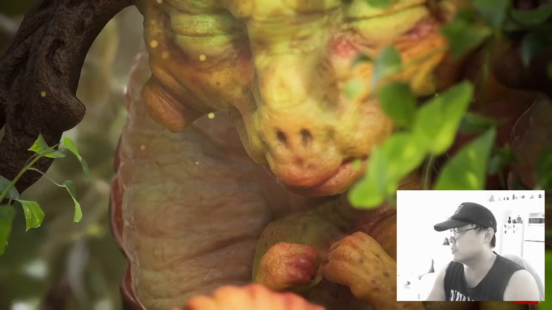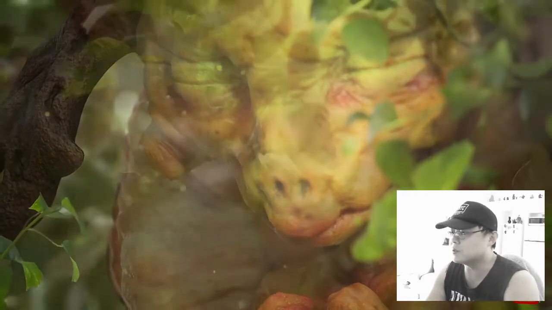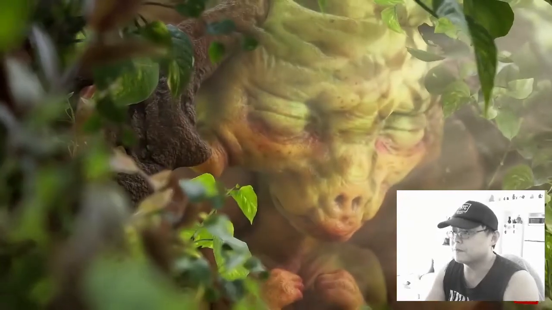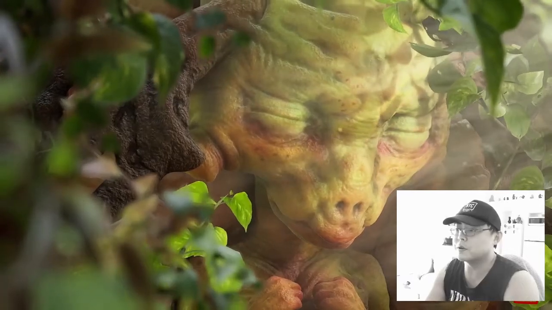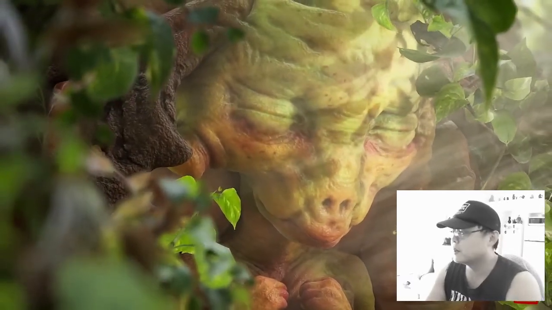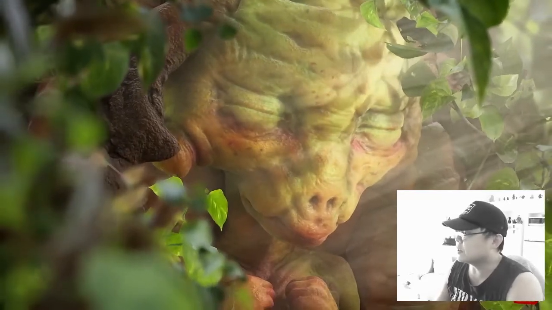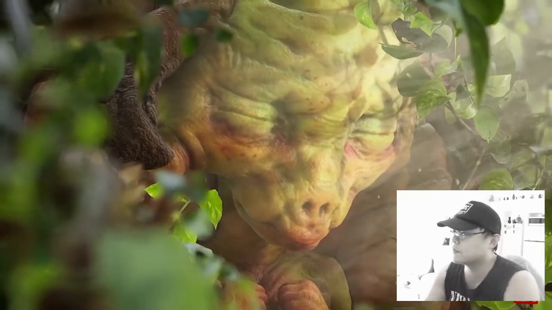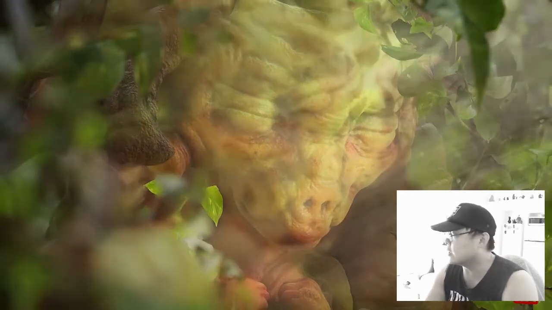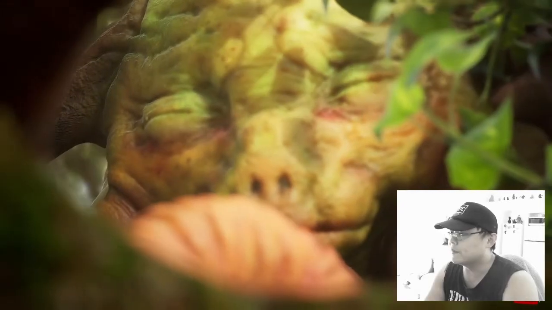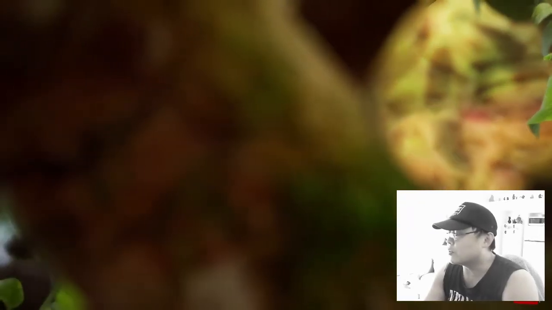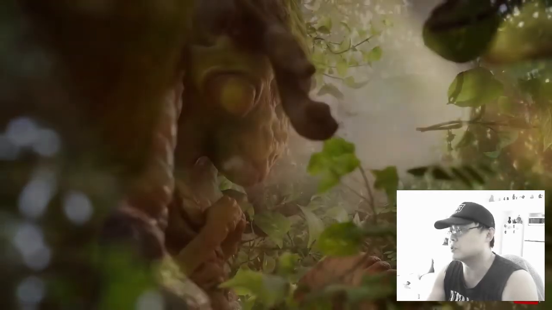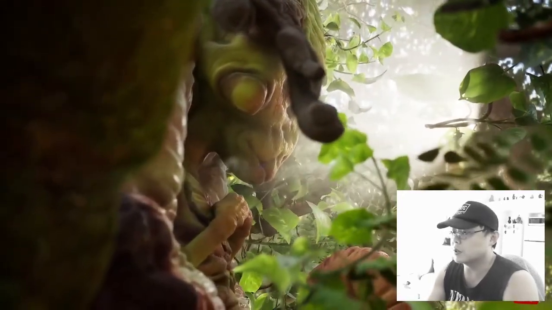So the way that I like to learn is I like to do short projects, and I feel like this is the best way to learn a new program, is to create a project from start to finish. Now, there were a couple of criteria that I wanted to achieve, and one of them was to create a complex environment with an organic creature as the main focal point. Time was also a factor. I didn't want to spend months and weeks creating assets, as I knew this was just a test in order for me to learn a new workflow and pipeline.